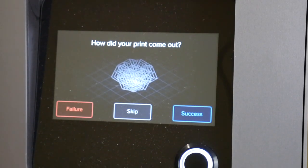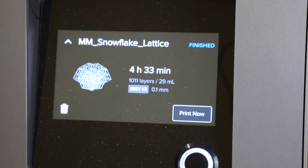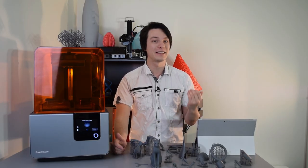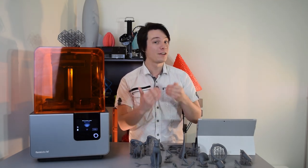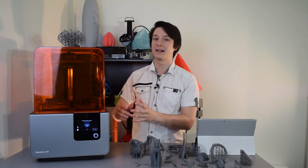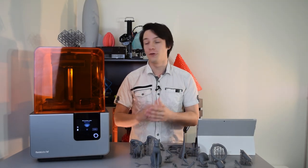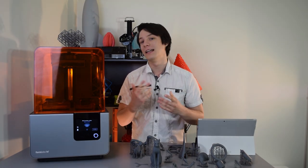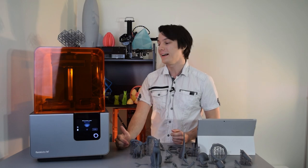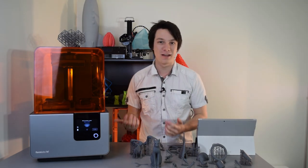So basically, I've sung high praise for the Form 2 this entire video, and to be honest, it does deserve it. But does it have a downside? Well, much like how Apple tries to keep you within their own ecosystem, the Form 2 requires Form resin, which is more expensive than other brands. It needs Form resin vats that are consumables, and they are quite expensive in their own right. They're actually only designed for about 2 liters of resin, and although you can coat them yourself to get more life, really, how much is your time worth?